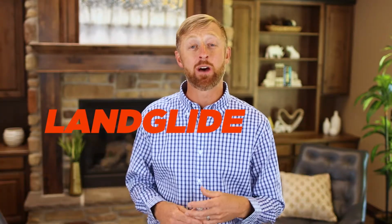One cool resource is LandGlide. It's an app. You can download this from Google Play or the App Store on Apple, and it's free for the first 7 days, and then it's $9 a month after that. But this thing is such a great resource. After you sell the land, you could probably get rid of the app, but it's great to have because you can literally open this app and walk anywhere, and it shows you whose land you're on. It shows you the name of the owner, and a lot of times it shows you the mailing address that the county has in place. They use this mailing address to send tax bills and correspondence, and you've got the ability to send these neighbors a letter.